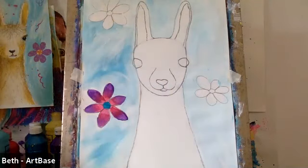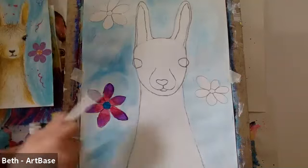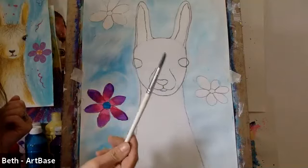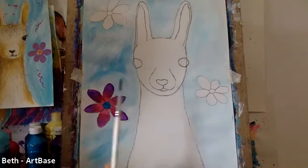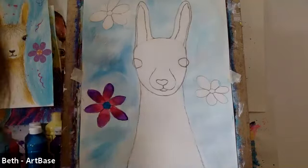Okay. So I'm using a slightly smaller brush today. I've got a size 8 round brush. If you've got something like this, that's great, but just a smaller brush so we can get some details. That's really the most important thing. And we'll start off by working on his face, I think.